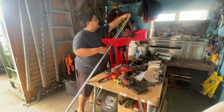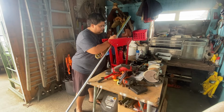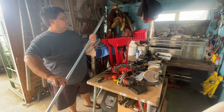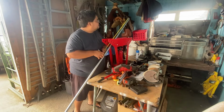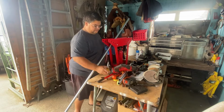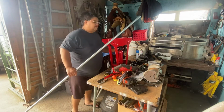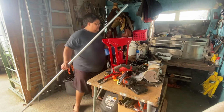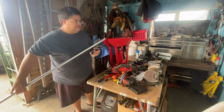I'm going to measure up 18 inches on both ends, and that's where we're going to start our bend. So now I'm just gonna find the appropriate size die. This is on a hydraulic bender, and it's nothing special. It's just one of those cheap hydraulic benders you can get for around $100-200. I think this thing was like $180 on Amazon.